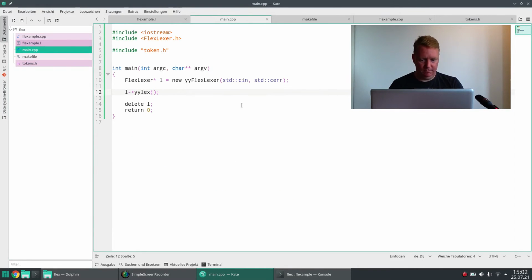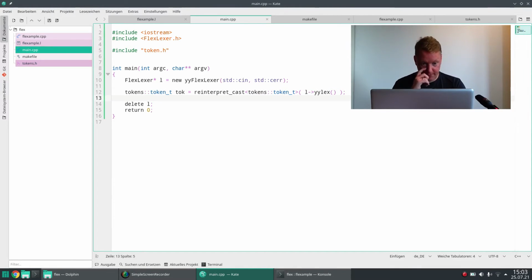So I could say tokens::token_t tok equals reinterpret_cast tokens::token_t. Remember that this function returns an integer, and you can cast integers to enum types.